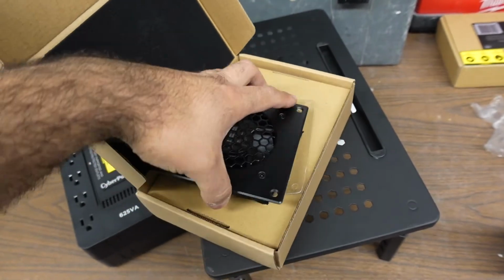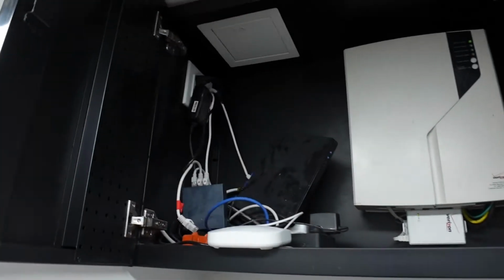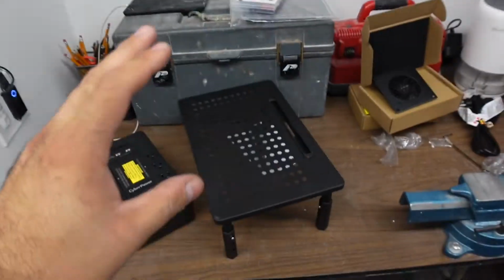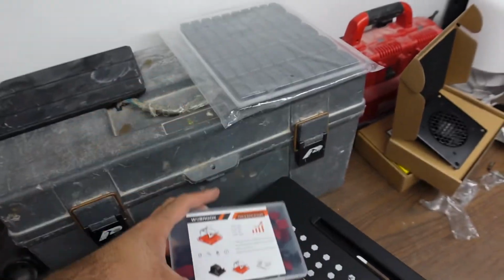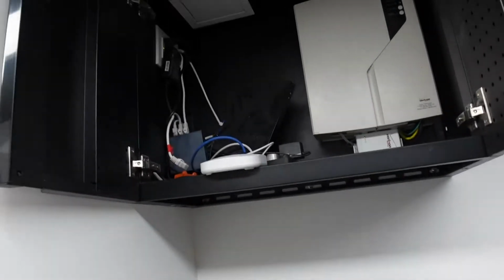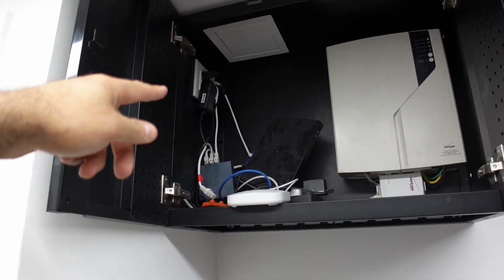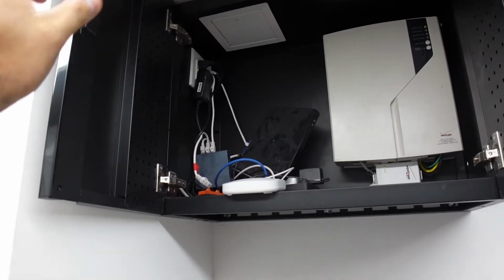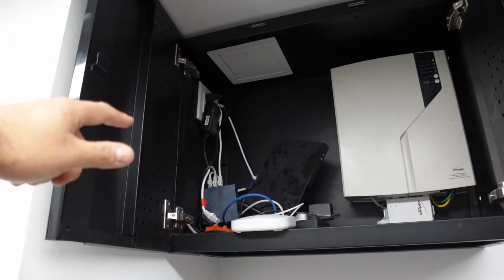But first things first, we are going to take all of this apart and put this shelf in there with the power and everything and start building it little by little. I also have some wire management here, and I am also going to be running some of those data cables. As you guys can see, those wires are kind of short, so I am going to be making a couple of them. So stay tuned, and that's what's going to happen now.